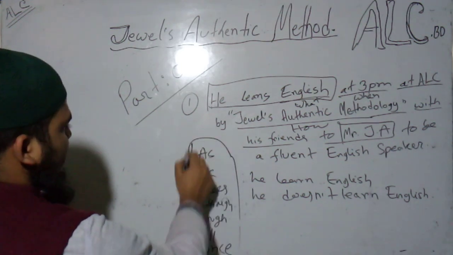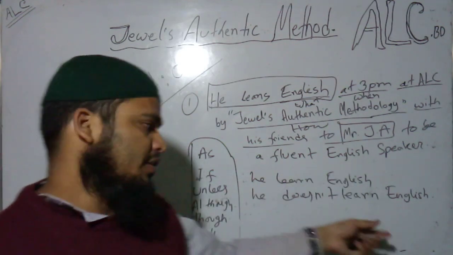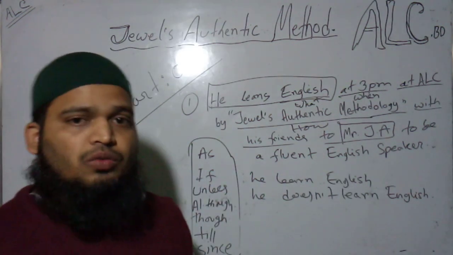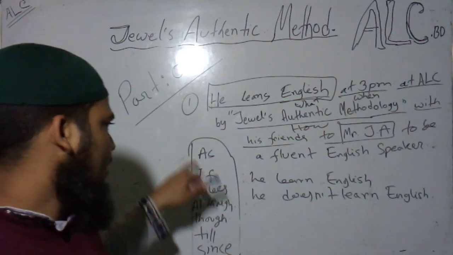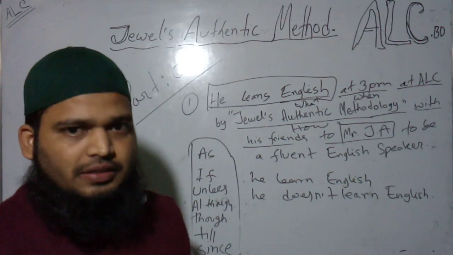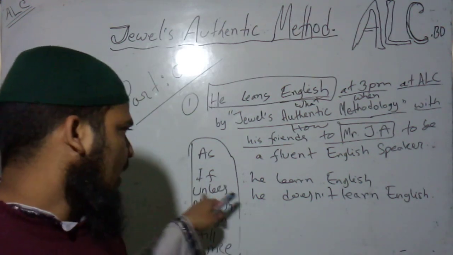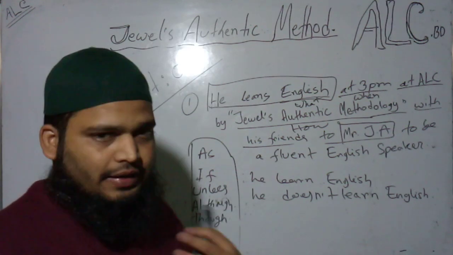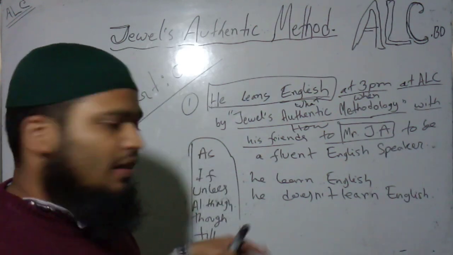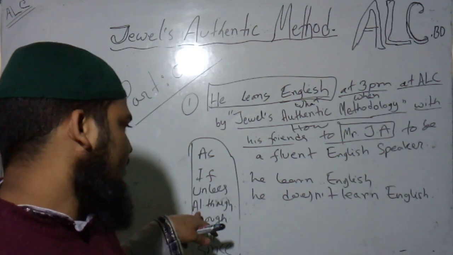Different types of conjunctions you can use before the first sentence, positive, affirmative, and negative, and you can understand what will be the meaning of these sentences. Suppose, as I learn English, যেহেতু আমি ইংরেজি শিখি, as I learn English, if I learn English, যদি আমি ইংরেজি শিখি, unless I learn English, যদি না আমি ইংরেজি শিখি, I'll not be able to pass my examination. In a similar way, you can make different types of sentences.